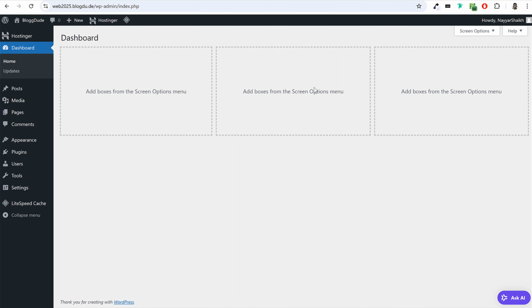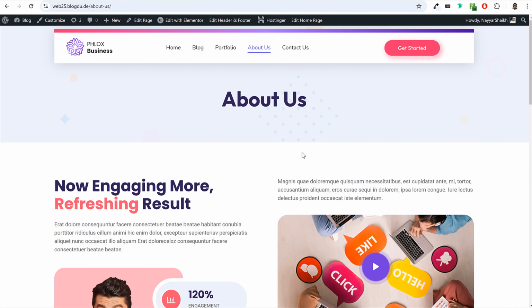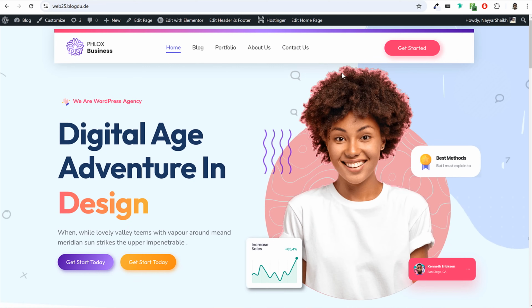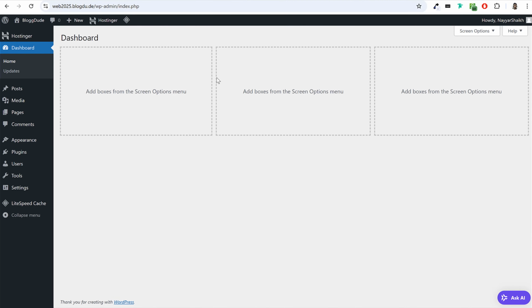Let's install all the required themes, plugins and page builders. First, we'll start with the page builder. Page builder is obviously, as the name suggests, the thing that will help you to design different pages. So all the pages, including the home page, about page, contact page, portfolio page, all these pages are created using this page builder. And again, I'm saying everything is free. Page builder is free, theme and plugins, everything is free. So first, let's install the page builder.